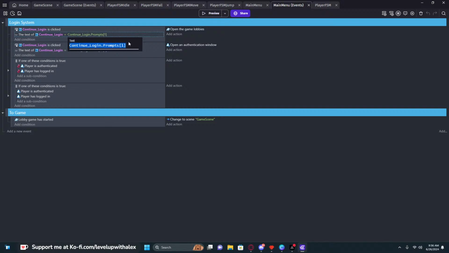So a lot of people are trying to pass a variable with a to string, or they'll do a variable like continue underscore login dot to string, and then they'll wrap a variable in this. The only time you need to do a to string is if it's a number that you need to convert, or if it's a different variable format than the one you've already declared.